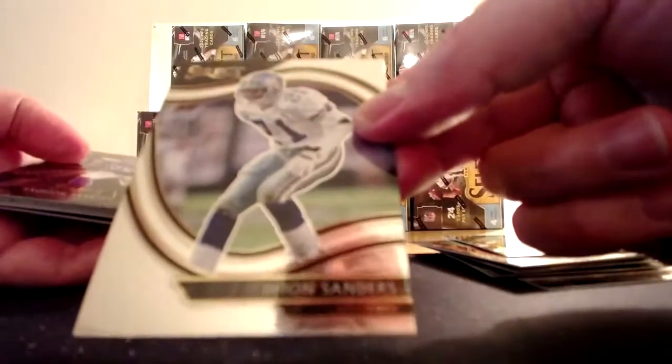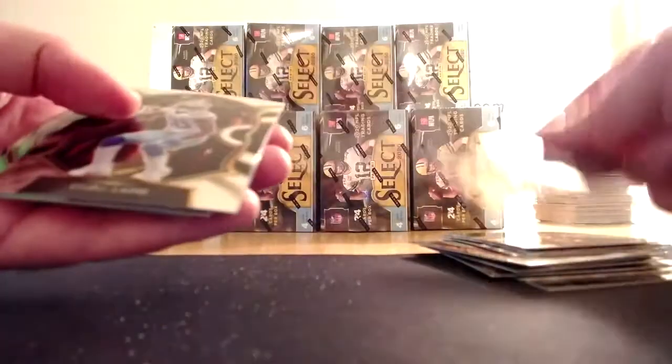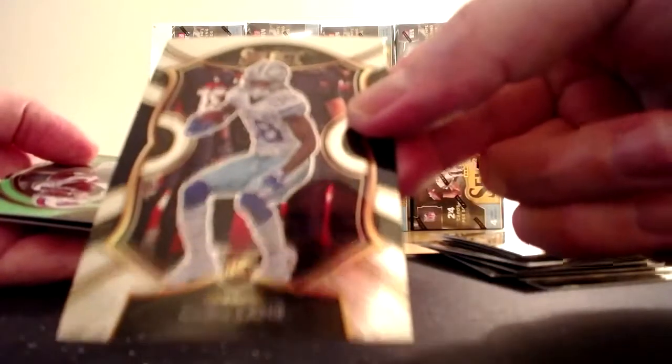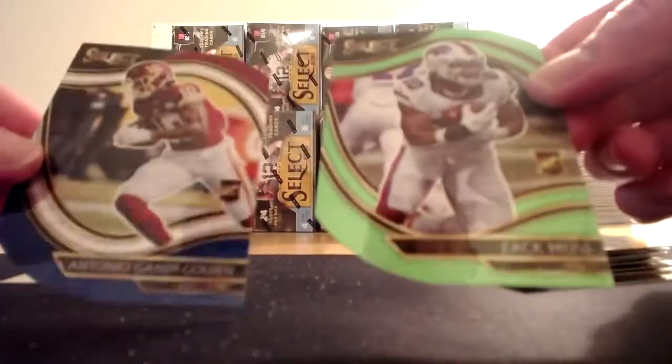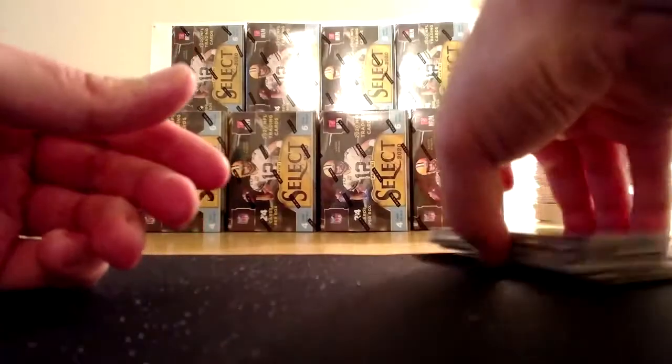Field level Deion Sanders, Saquon Barkley, turbocharged, CeeDee Lamb rookie, Zach Moss, and Antonio Gandy-Golden, neon green die cut and tricolor rookies. James Morgan.